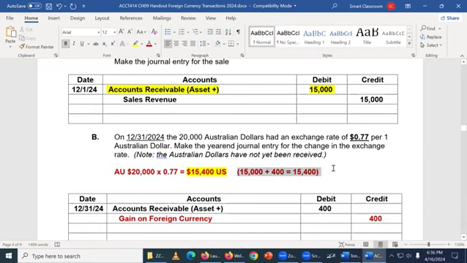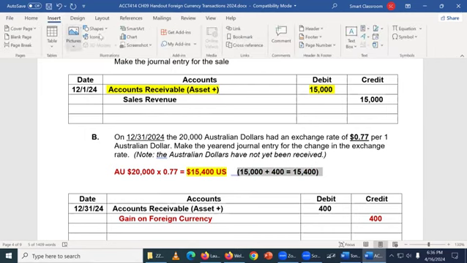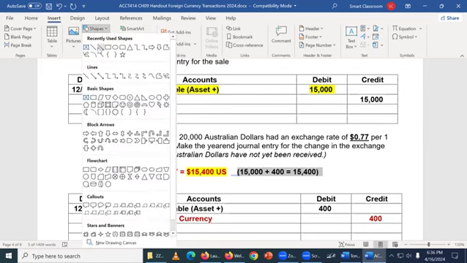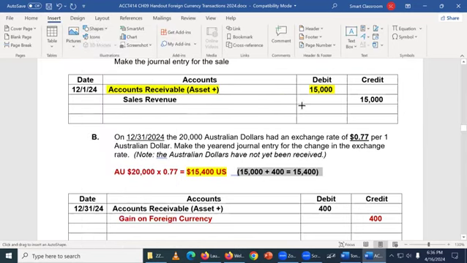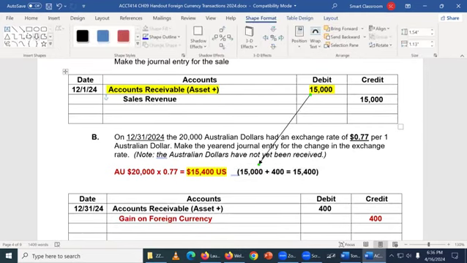Give me 1 second, let me clean this up. So here's that 15,000, and here's the 400 extra that we put on there.